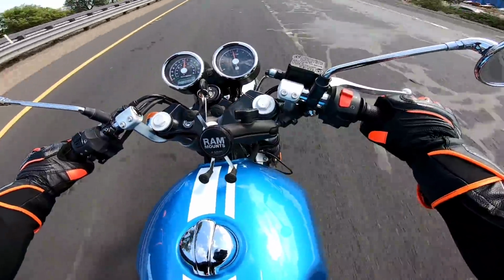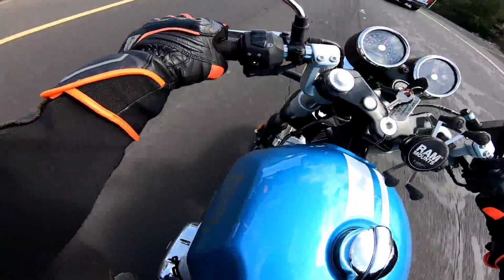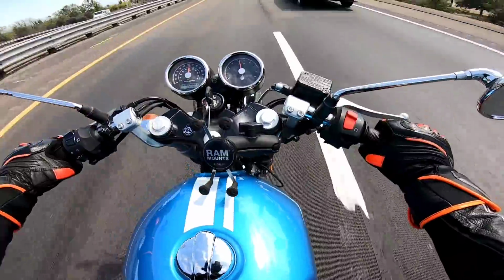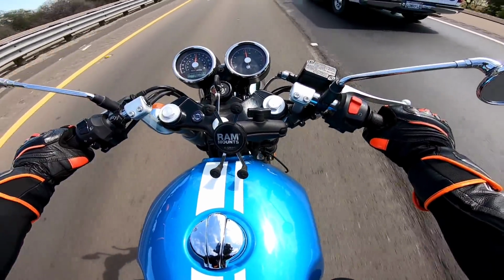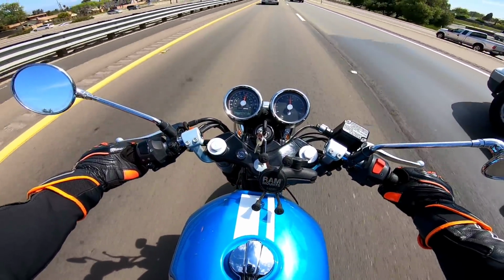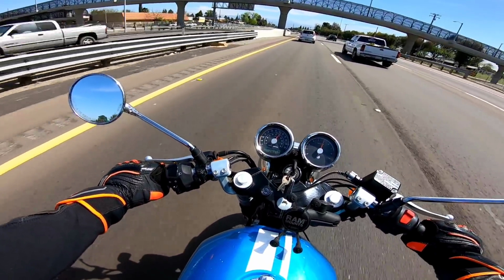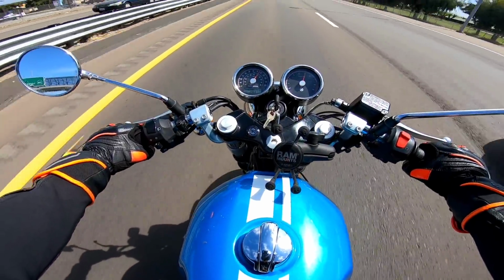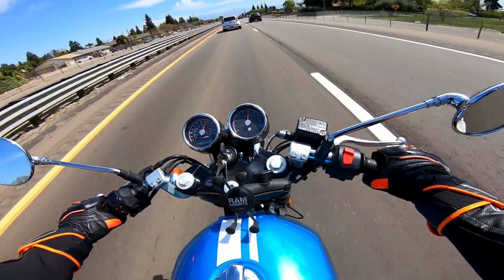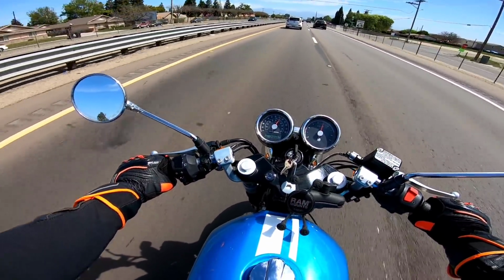I wonder if that's your speed sensor hooked up to the right wheel. I think it is. Because the ABS is definitely on the left, yeah. So that makes me wonder if that's down there, the speed sensor. I guess an easy way to tell would just be to do a wheelie. But I don't think Garrett wants me doing a wheelie on his Royal Enfield. It could definitely get it up in first gear, full red, bump clutch, drive, baby.